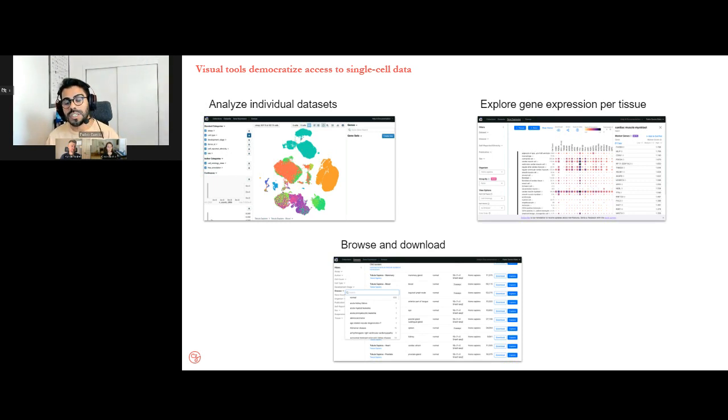And then we also have gene expression along with cell guides, which was recently launched also, that leverage the full data corpus that we have at CELLxGENE to provide views of gene expression, as well as all the cell types that we currently host in CELLxGENE. And finally, we have very easy ways to browse and download any dataset of interest for you using interactive visual tools for that.